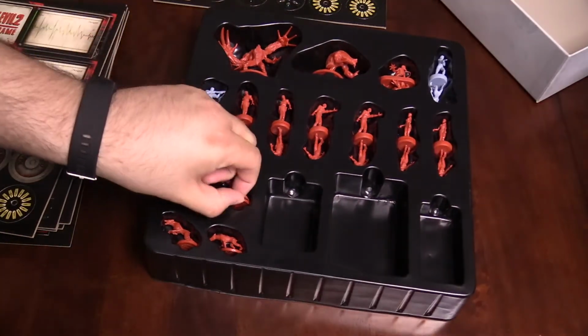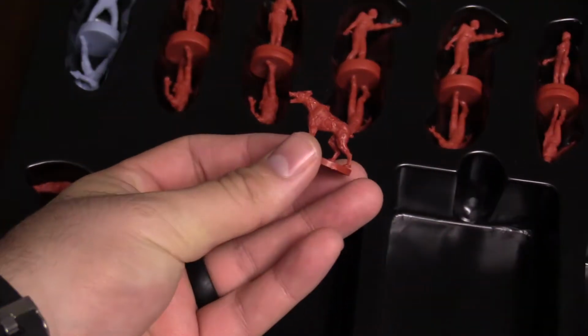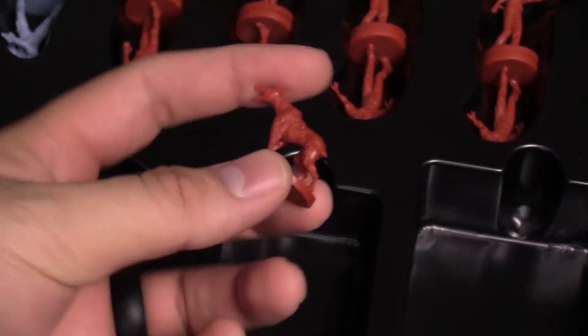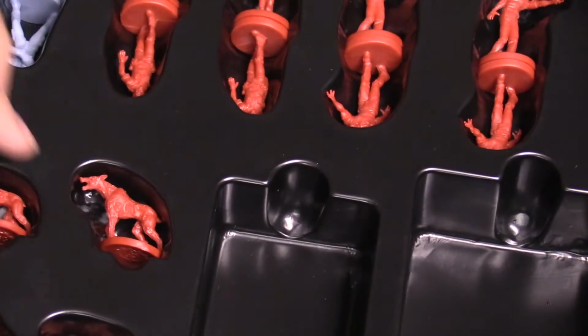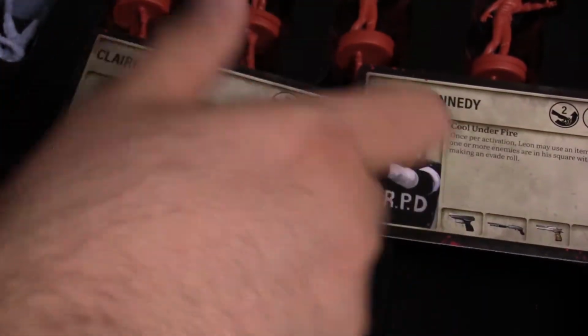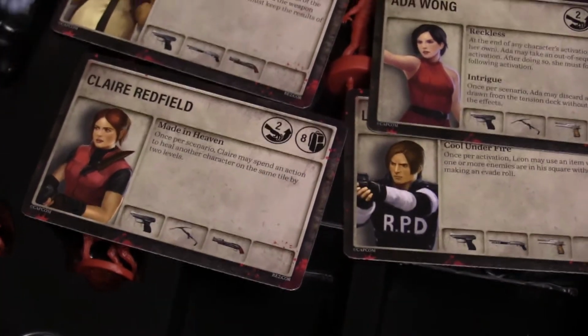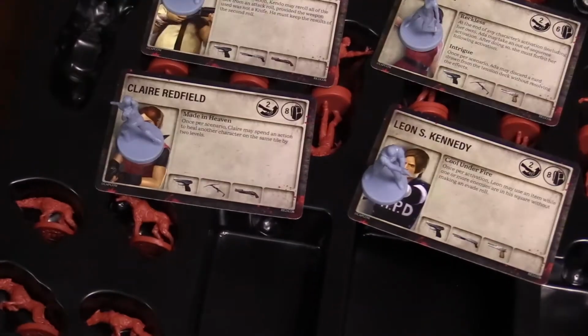We've got the dogs, because you wouldn't have Resident Evil without the dogs, right? God, I remember in RE1 when the dog jumped through the window for the first jump scare in the game. Yeah, it worked. So we got our heroes. Who do we have? Leon, Claire, Ada, and Robert. Here's the characters real quick. And a zombie. Leon, Ada Wong, Robert Kendo, and Claire Redfield. Again, those are all characters from the franchise.